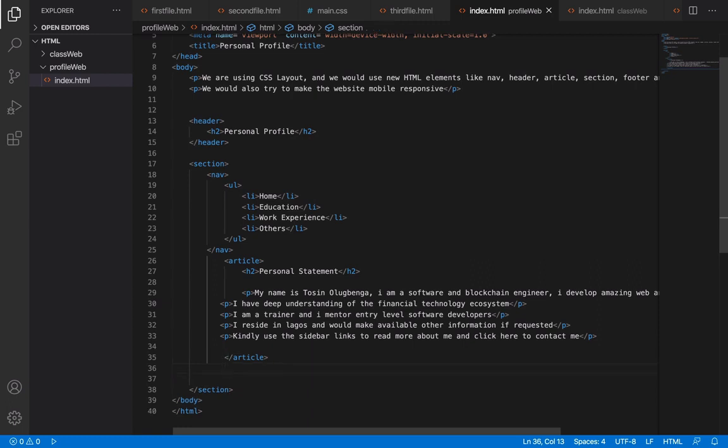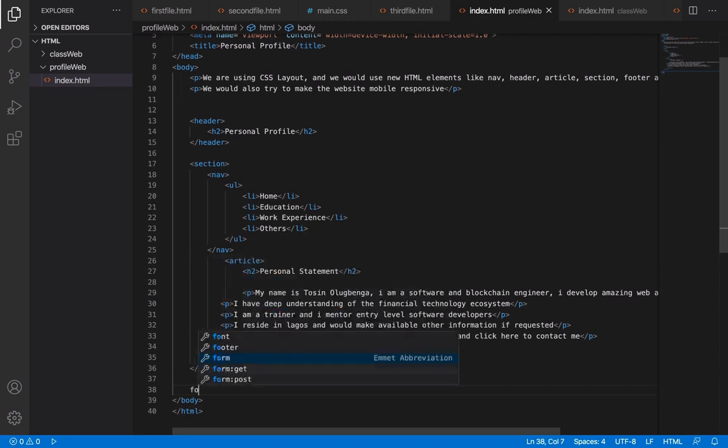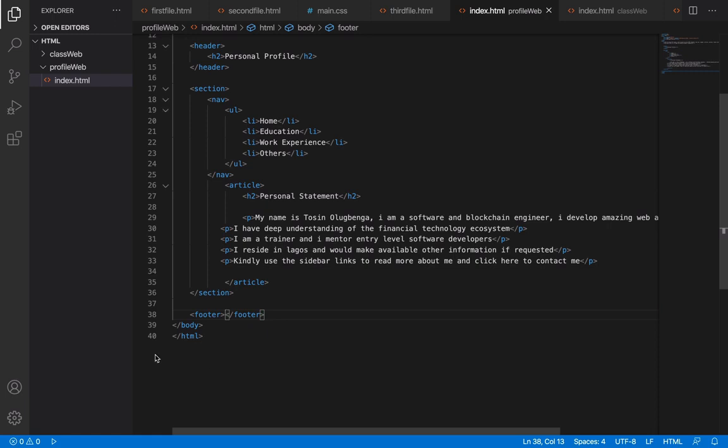That's the section, so we are done with the section. We'll now move on to the footer. The footer is also the same thing. So this footer is where you put copyright or date, all of those things.